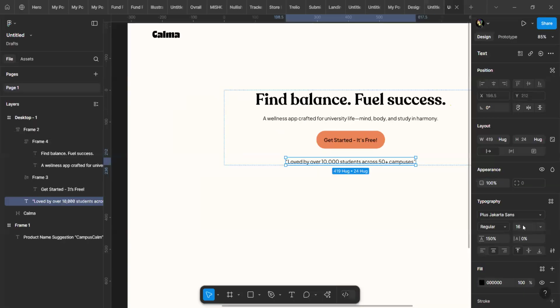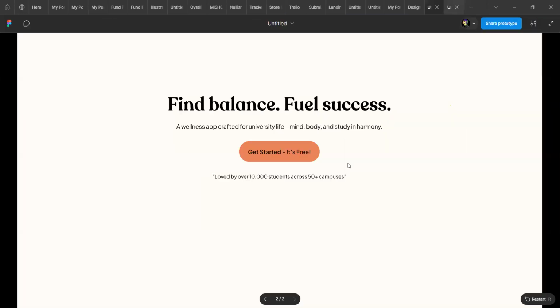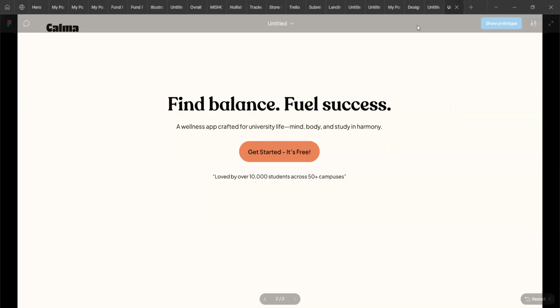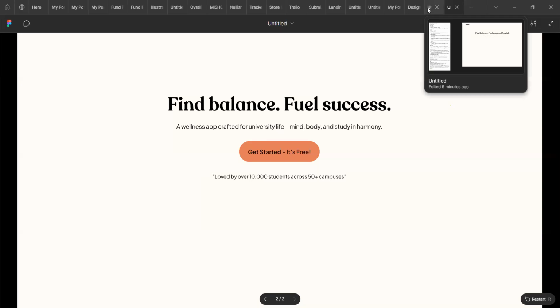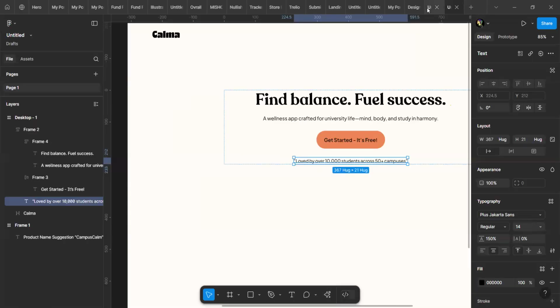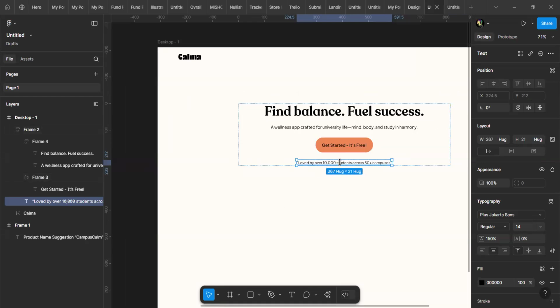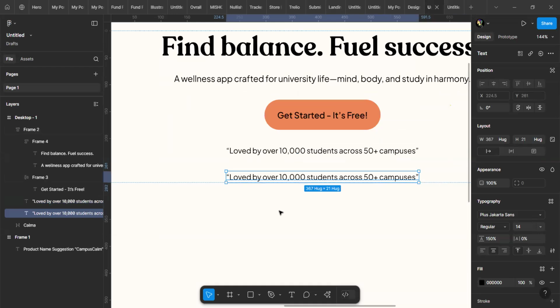I can decide to reduce the size of this to say 14 because it's not the important thing right here. I'm just going to reduce the size and probably have some icons of some schools scrolling, just animated.